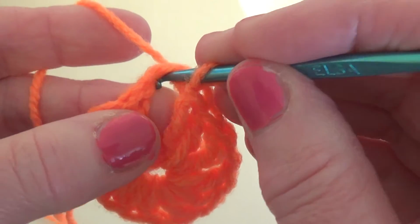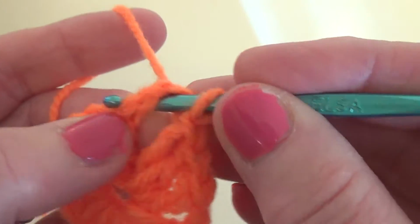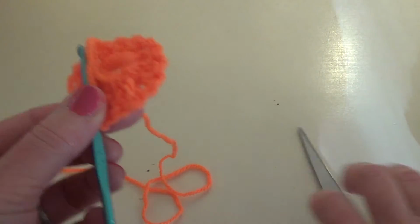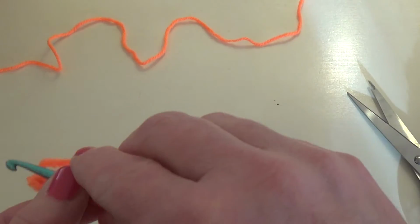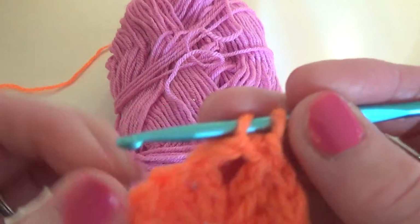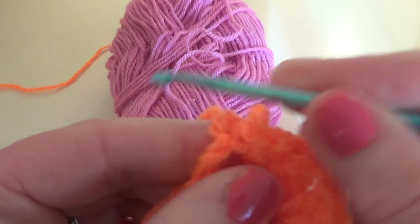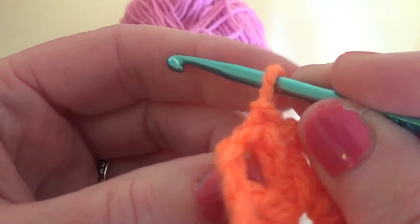We're going into the next stitch so I can see it clearly. Okay, we're going in there. What I do, I cut this color and I will take the pink one. So while I'm here and I have 2 loops, now I have inserted my hook and to make a slip stitch, I will show again a second slip stitch.